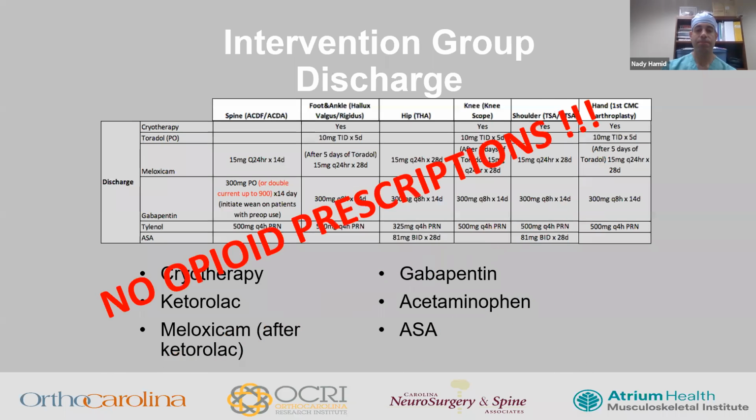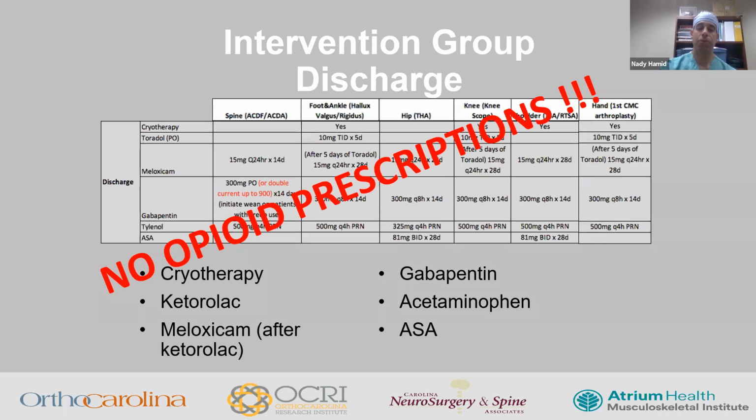So importantly, no patients were given a rescue opioid upon discharge. And when we first started, this was a big point of contention with some providers. They didn't want their patients going home and getting stuck with having uncontrollable pain. But we thought a huge benefit of this idea was to decrease unused opioid stores. And so if you decrease the prescriptions, you decrease the diverted medications. And so we stuck with this, and now it's easier. Now we have system-wide electronic opioid prescriptions. But when we started the study, we didn't have that. And so it was a little bit of a leap of faith for a lot of providers to commit to this, but it was a really important part of the protocol.